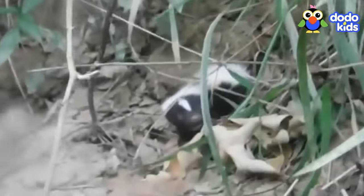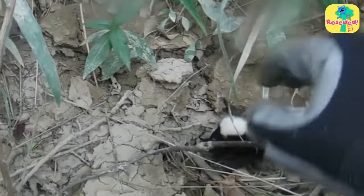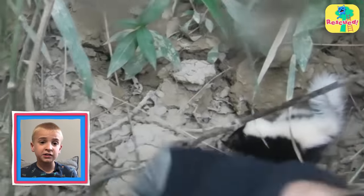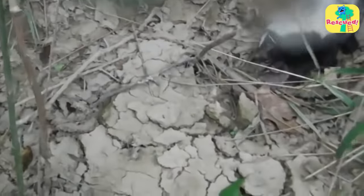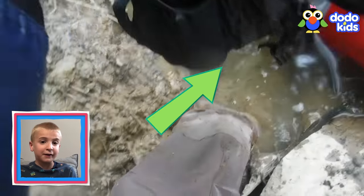There's the baby brother. The rescuer knew he had to move fast or he would definitely get skunked. See that tail sticking up? That's not a good sign. Oh man, he got skunked. But he wasn't going to give up — he had to help the little baby. The rescuer got a bag to put the baby in and went back to try again.